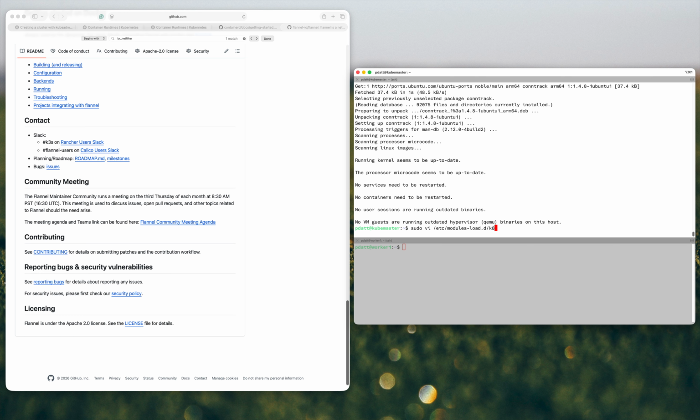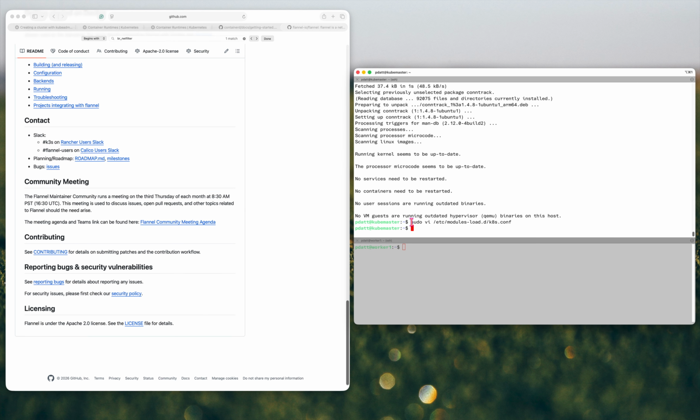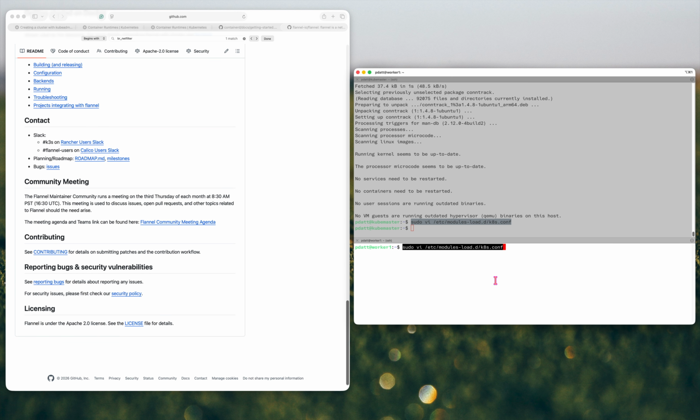This is not mandatory that you use this file only, but I'll use this one. So k8s.conf, and you can just mention the name here. That's it. Now, whenever you reboot this master node, you will always see that this module is loaded automatically.